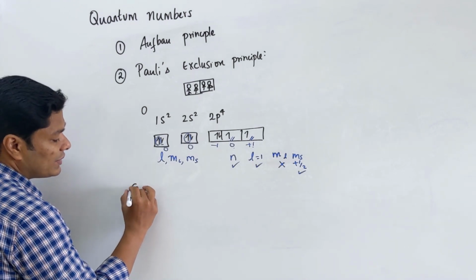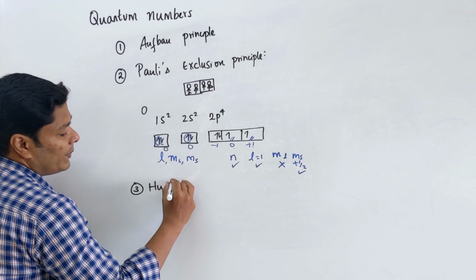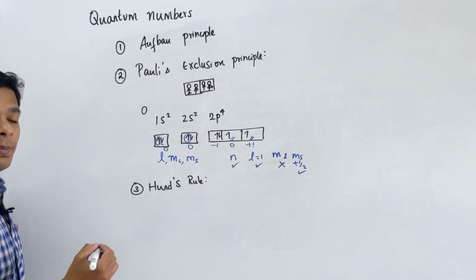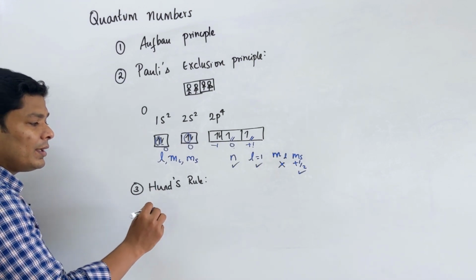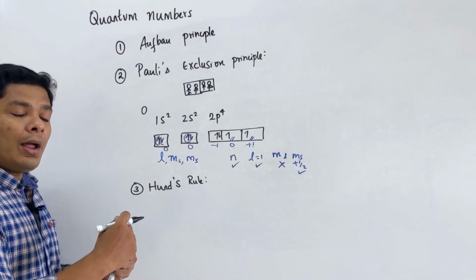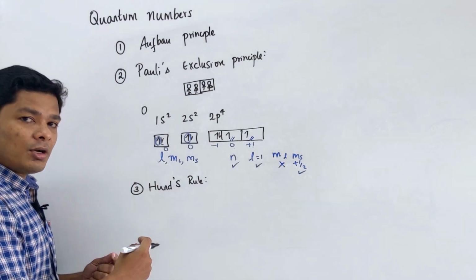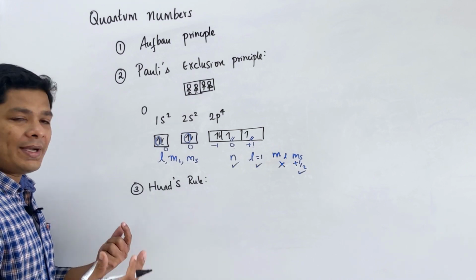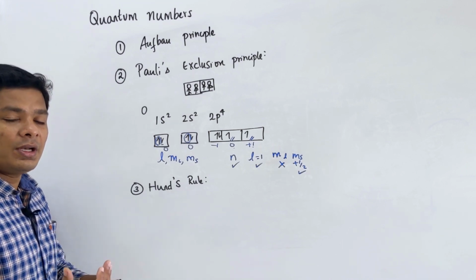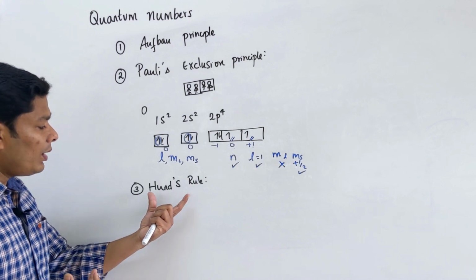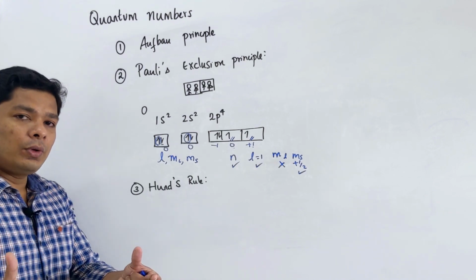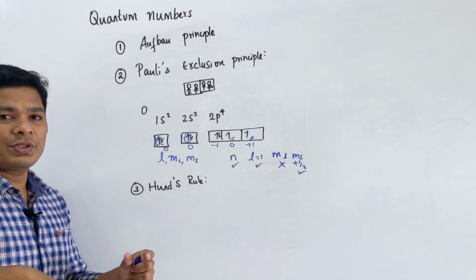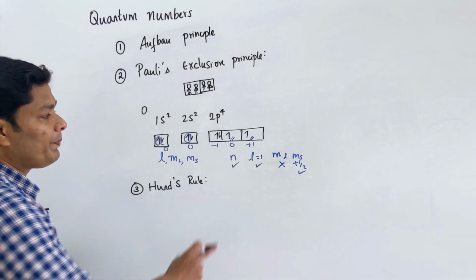Now the last one that you need to know is pretty straightforward. Hund's rule of maximum multiplicity. What Hund's rule says is, basically you have to fill all equal energy orbitals with 1 electron before pairing. The analogy would be, for example, let's say in your house you have 4 pets, cats or dogs, depending on whether you are a cat person or dog person. Let's say you have 4 dogs at home. Now if you have food, obviously you will put an equal amount to all of them first and then you go to feed the other person, right? In the same way, you have to put an equal amount. That's what we do here.